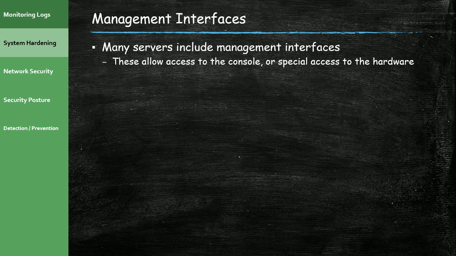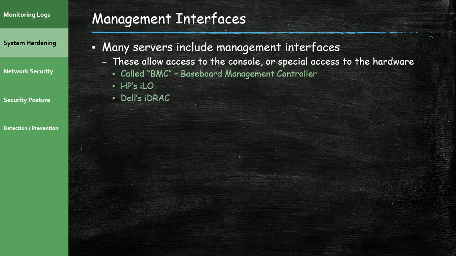So it's almost as good as having physical access, right? If you have that kind of access, it's like you're physically standing in front of the machine to try things. So we want to make sure that that's secure. By the way, the broad name for that functionality is BMC, or Baseboard Management Controller. That's the vendor neutral name for this functionality. But in the HP world, it's called iLO, or Integrated Lights Out. In Dell's world, it's called iDRAC, and I don't recall what DRAC stands for.